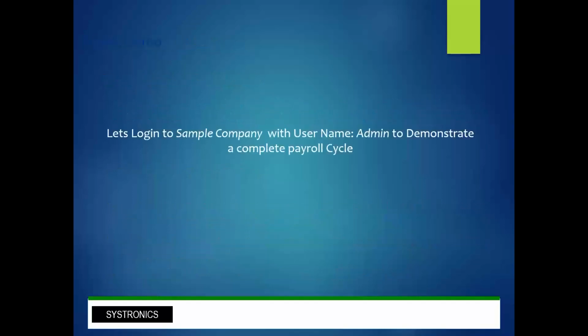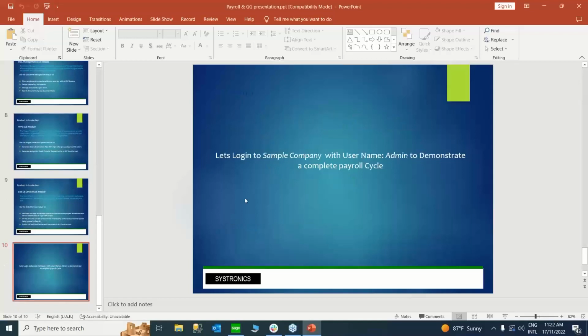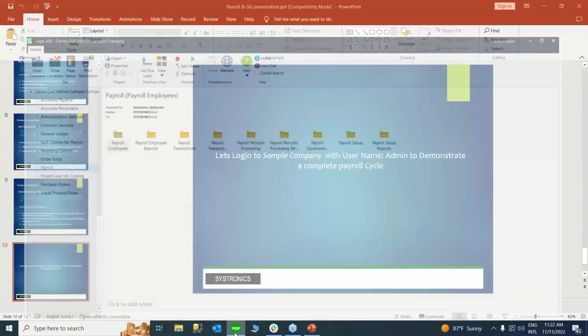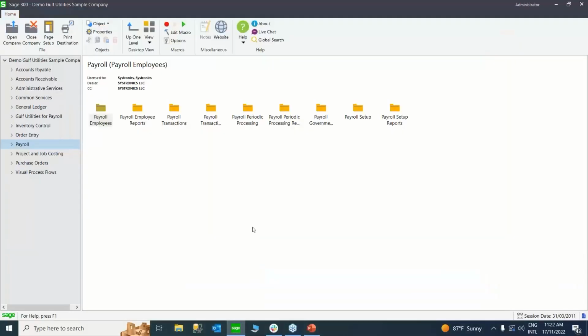So these are the main modules. What we will do now is switch to the application, and I'll demonstrate a complete payroll cycle. So allow me a minute. Let me open up Sage. I hope everyone can see my screen. In case you have any difficulty, please let us know.